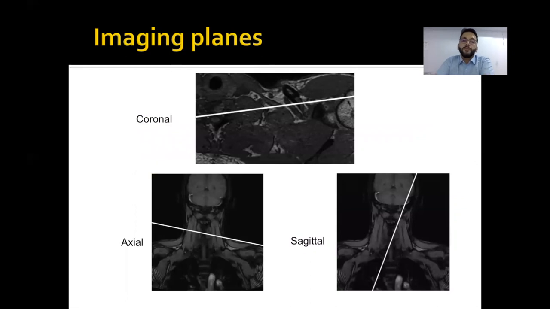What are the imaging planes that we take when we image the brachial plexus? Now we have to keep in mind that the imaging plane should parallel the course of the nerves. So when we take a coronal sequence, this is oblique coronal, this is axial slice here. We are going to take the plane which parallels the nerves as they exit from the neural foramen and traverse anterolaterally towards the axilla. So this is the imaging plane to get the coronal images.